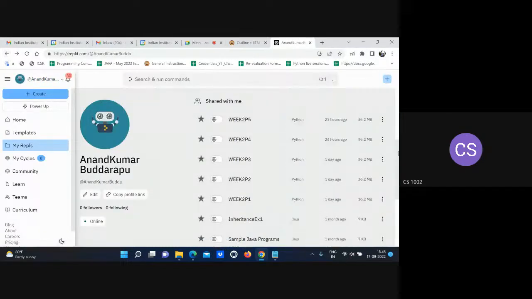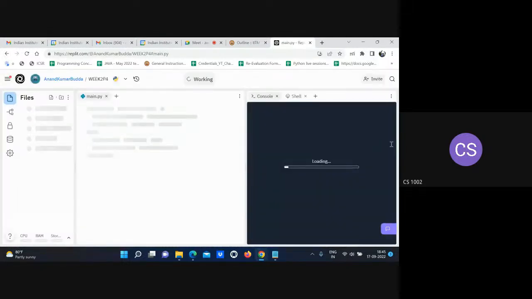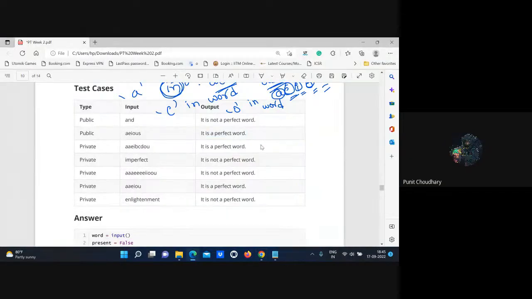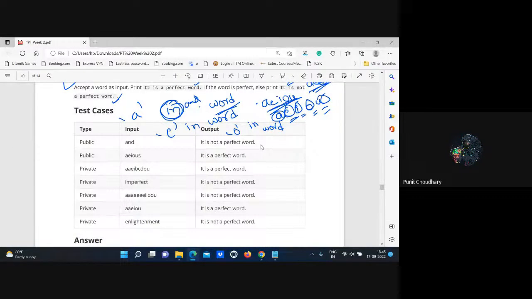Cool. Okay. So problem statement 4, right? A E A I V, right? Yes. You see, it says it's a perfect verb, but according to the definition, it should not be a perfect verb. But in the test cases, we are not given any value like this. Yeah, there are some. But the conditions for here it will run, but we don't know about the private cases. I'm not only talking about the private cases or something like that. I'm just talking about the general program.